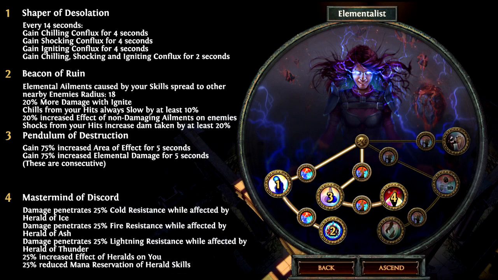It's important to note that despite the fact the Beacon of Ruin node says your hits, it actually does work for traps and totems, much like how Elemental Equilibrium also works with traps and totems. A topic on why this works could take up an entire video, but the wording here works in this instance, and it's just one of the game's idiosyncrasies. ZiggyD has stated that they need to update the wording in certain areas, but it's not a priority at this time. With your Merc lab points, grab Pendulum of Destruction.